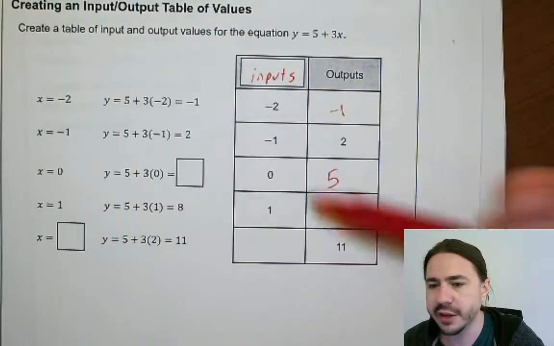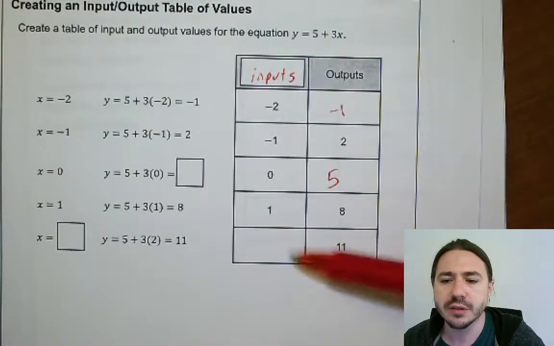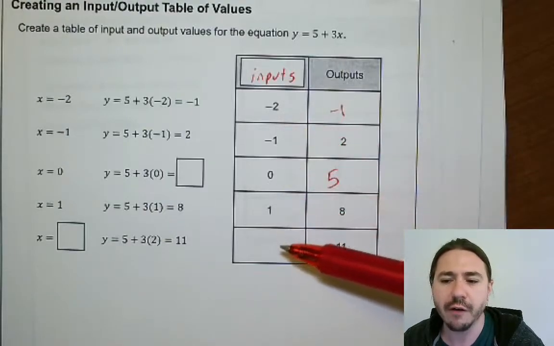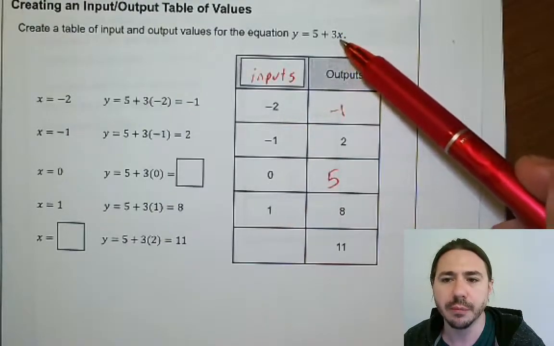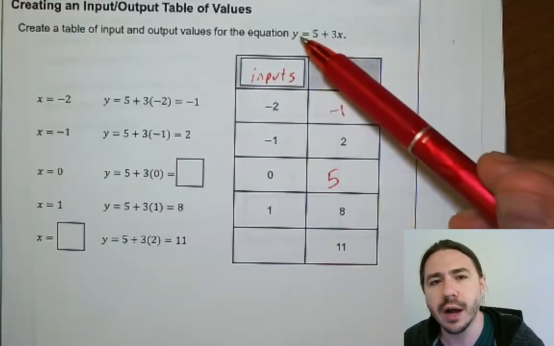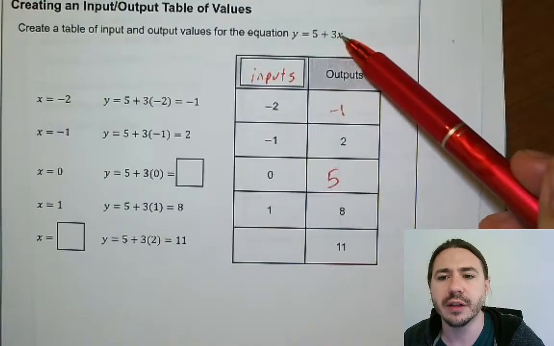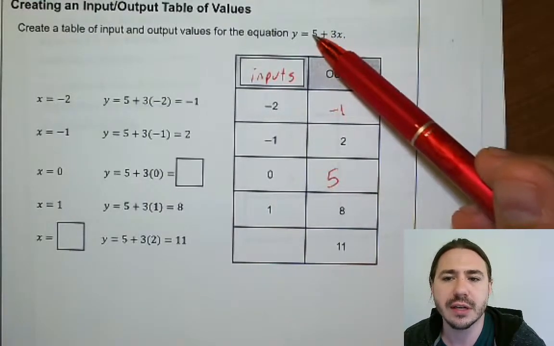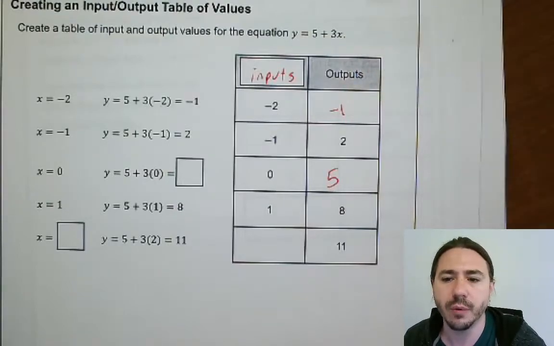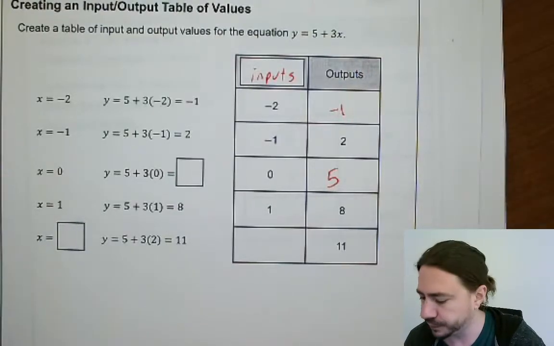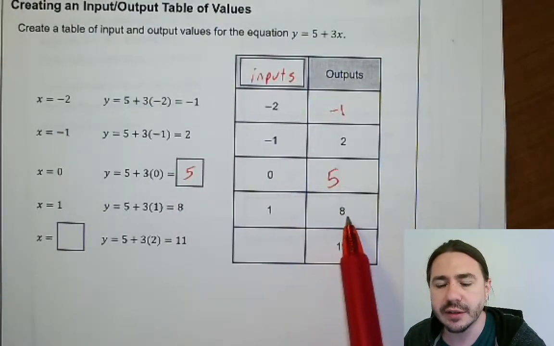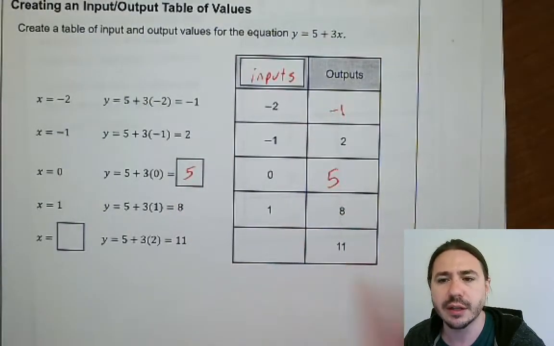So notice I'm generating this list of inputs and outputs. Also take notice that each of these inputs should only have one number. If I plug any number in here, I should not expect to get two different values for y. That really wouldn't make a whole lot of sense, right? No matter what number I put in here, I'm just going to calculate this, and whatever it evaluates to, that's going to be my y value, or my singular output. If I input 1, I'm going to get 8, and if I input something, I'm going to get 11.